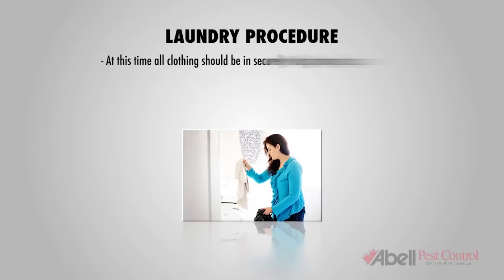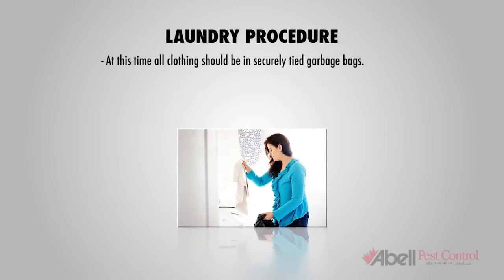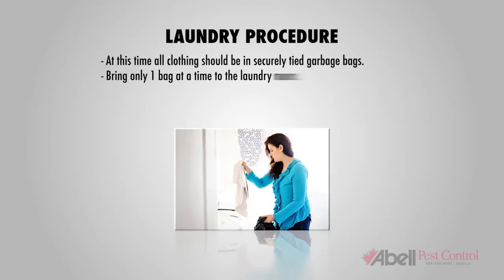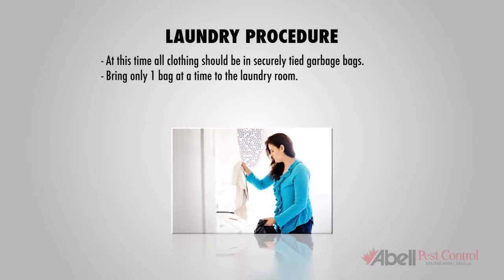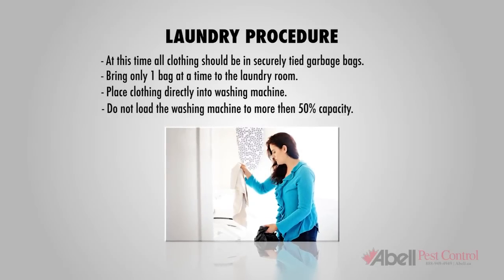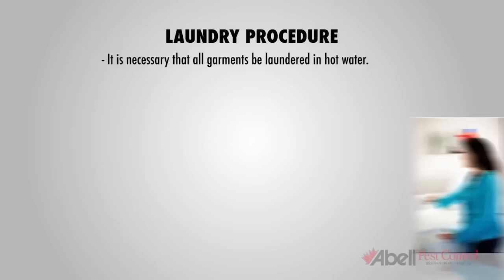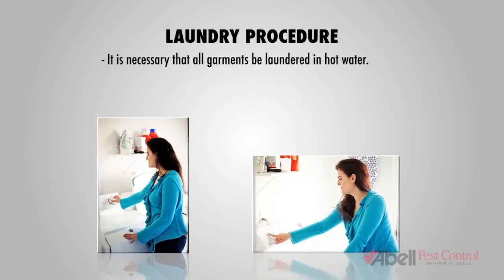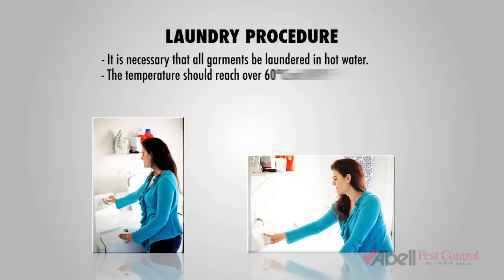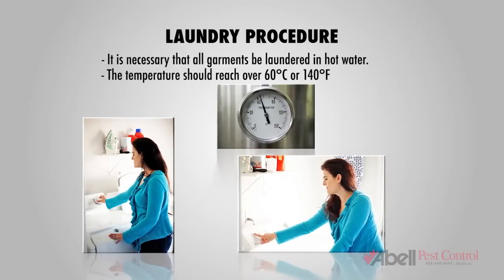At this time, all clothing should now be in securely tied garbage bags and ready to be taken to the laundry room. Make sure to bring only one bag at a time to the laundry room and place the clothing directly into the washing machine, and not to load more than 50% of the machine's capacity. It's necessary that all garments be laundered in hot water. The temperature should reach over 60 degrees centigrade or 140 degrees Fahrenheit.